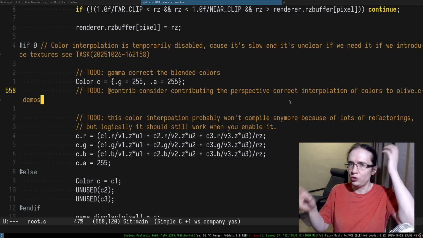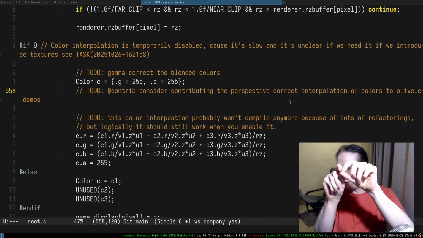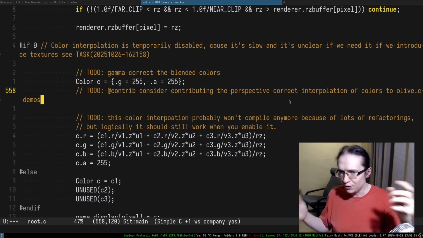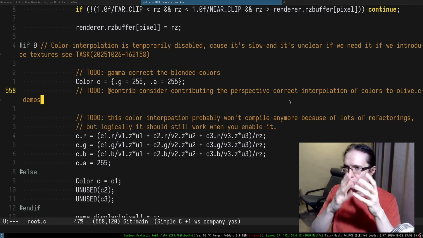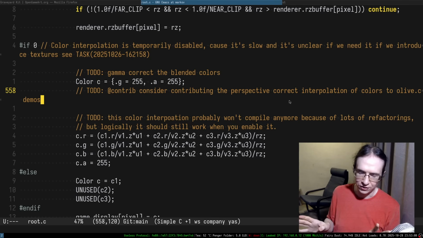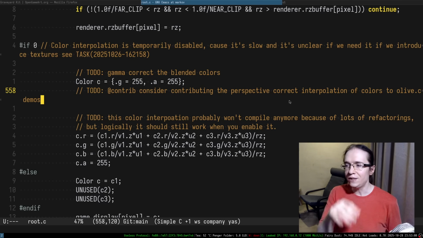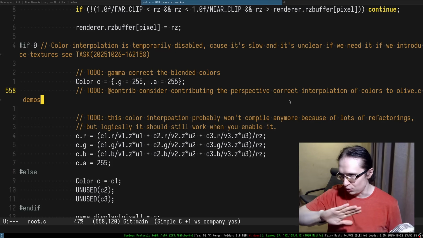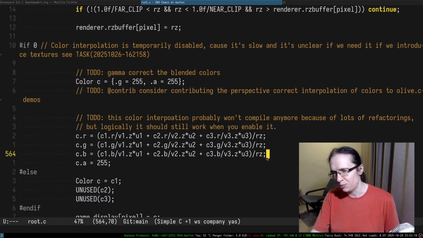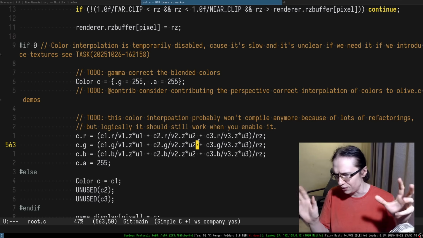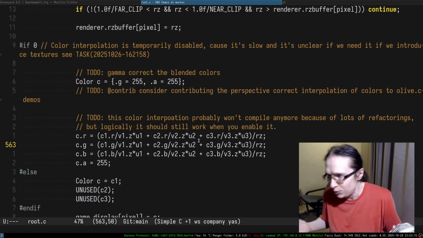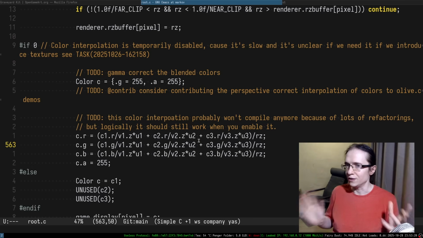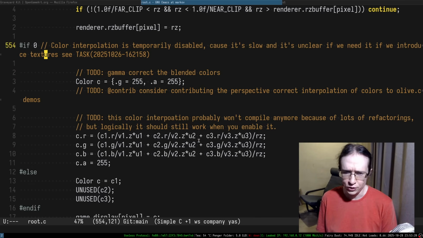The way it currently works, when you render a triangle, the vertices have colors associated with them, and the renderer is supposed to smoothly interpolate between them, creating a gradient, like the rainbow triangle. I disabled that. It takes the color of the first vertex and colors the entire triangle with that color, because that way you don't have to do this expensive operation. All of this interpolation is not really needed anyway. We can switch it on and see if it improves the look, but let's finish what we're doing here.